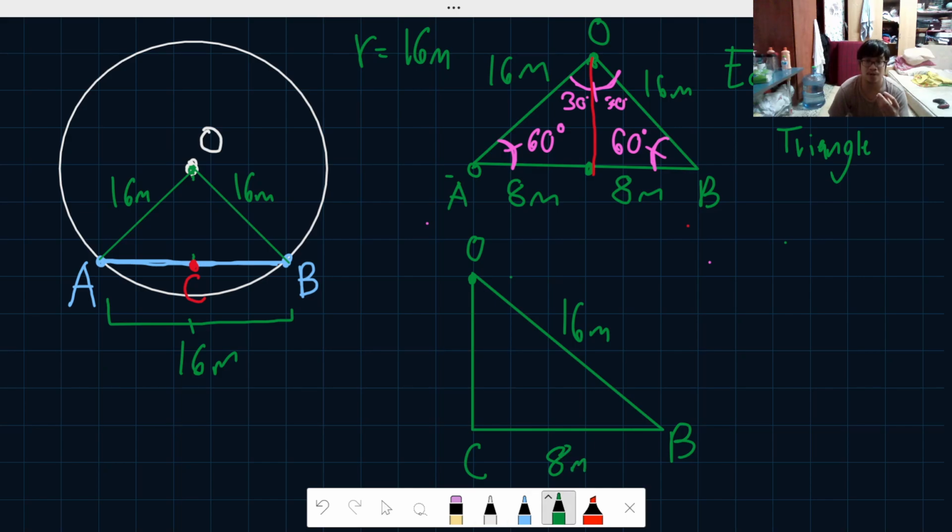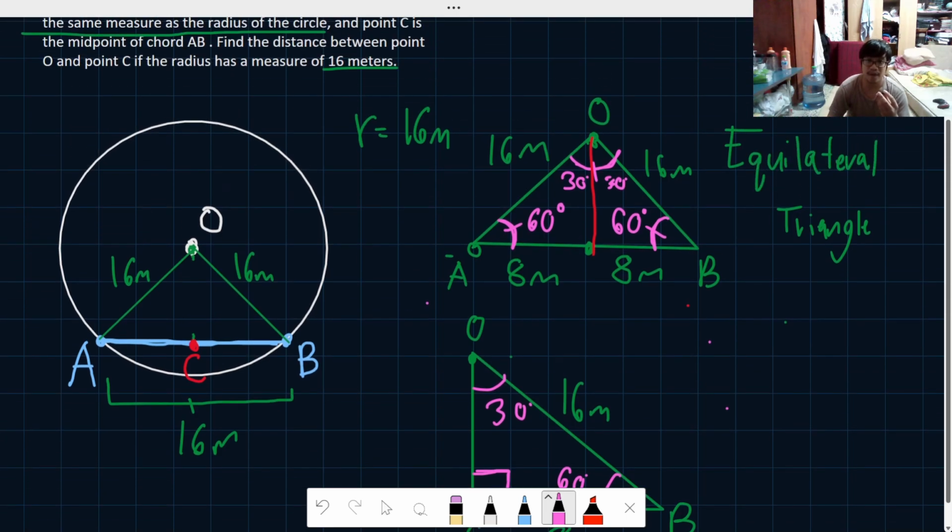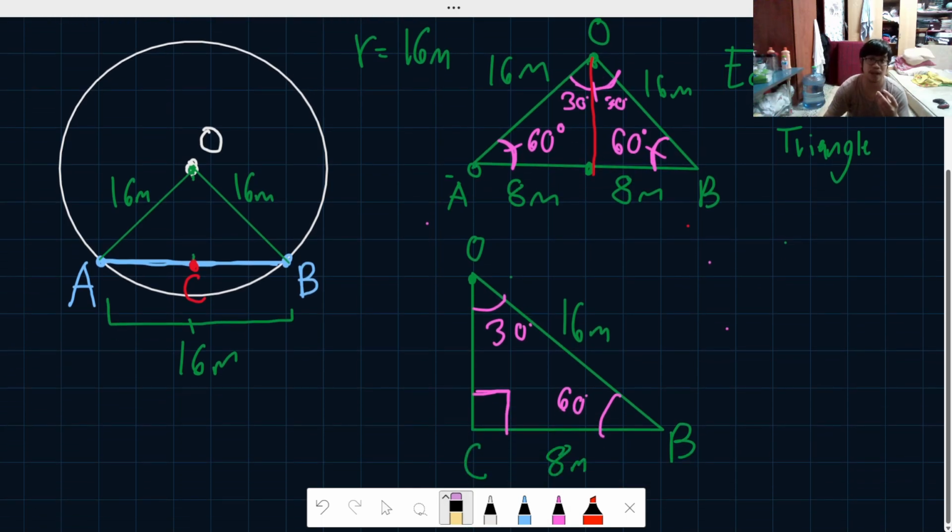And then let's also put the angles. So from point B, we have 60 degrees. Here we have 30 degrees. And here we have a right angle. Why is it that we have a right angle? Because you see, we have a vertical line and then we have a horizontal line. If we have an intersection between a vertical and horizontal line, then the angle between them is a right angle, meaning once they intersect, they are perpendicular to each other. So hence, the angle between them should be 90 degrees, or a right angle.